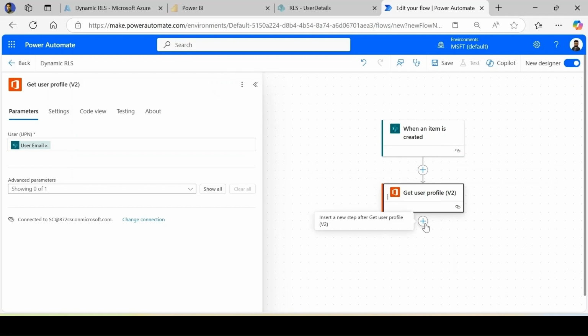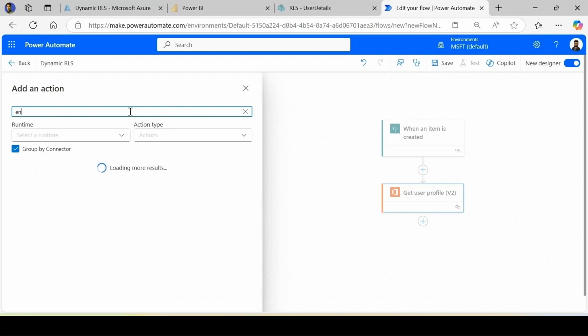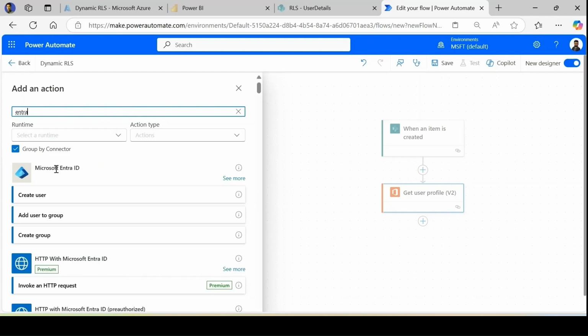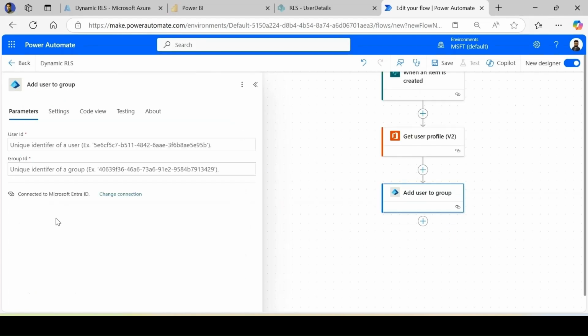Again we will click on this plus sign and add an action. Here we will use the Microsoft Entra connector. Let me type Entra. From here, we will select Add user to a group. This step will help us add the user from that SharePoint list to this Azure security group.